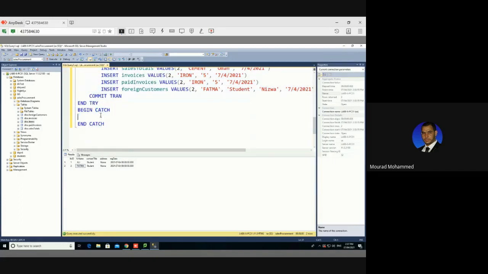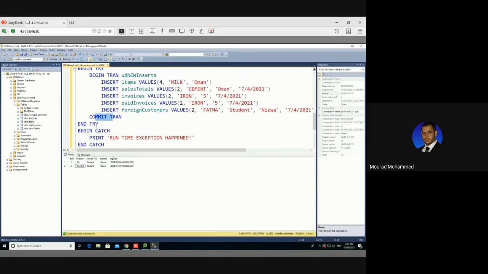What to do here? Just simply, I'm gonna say print, between single quotations, runtime exception happened. Simply. Here, after this transaction commitment inside the try only, I'm gonna confirm that it has been run successfully.